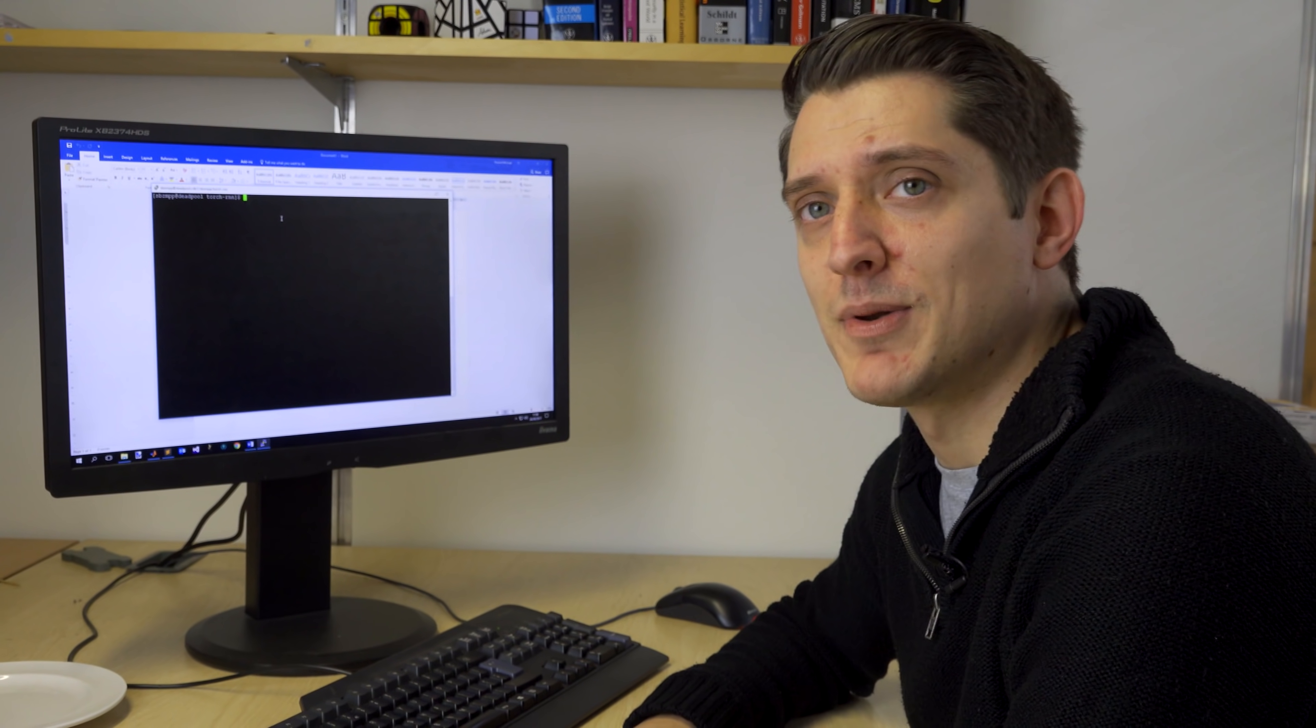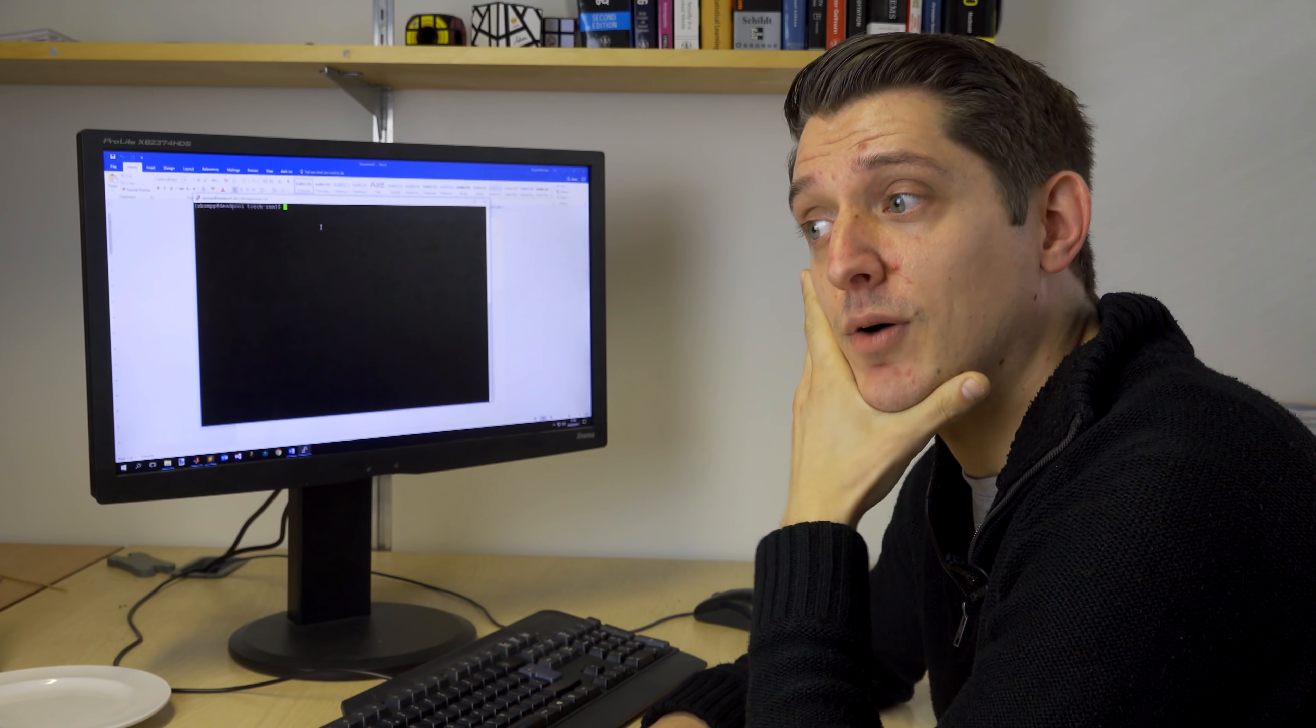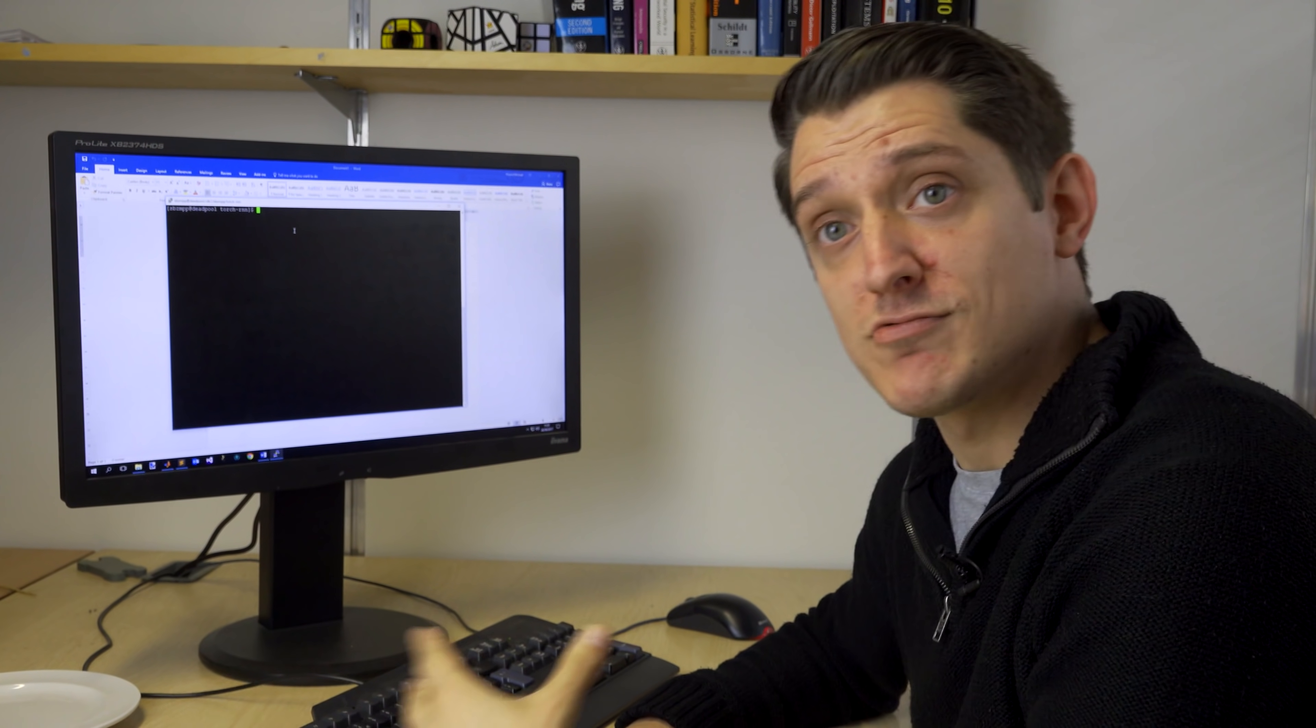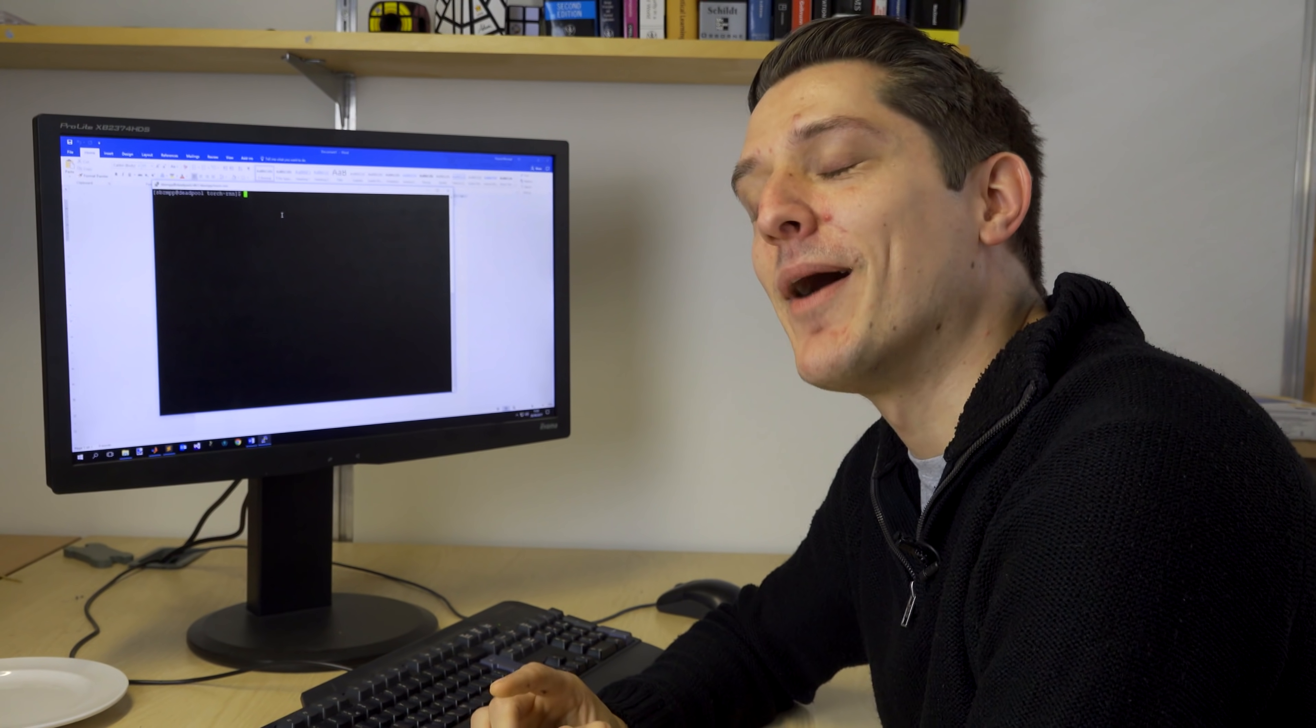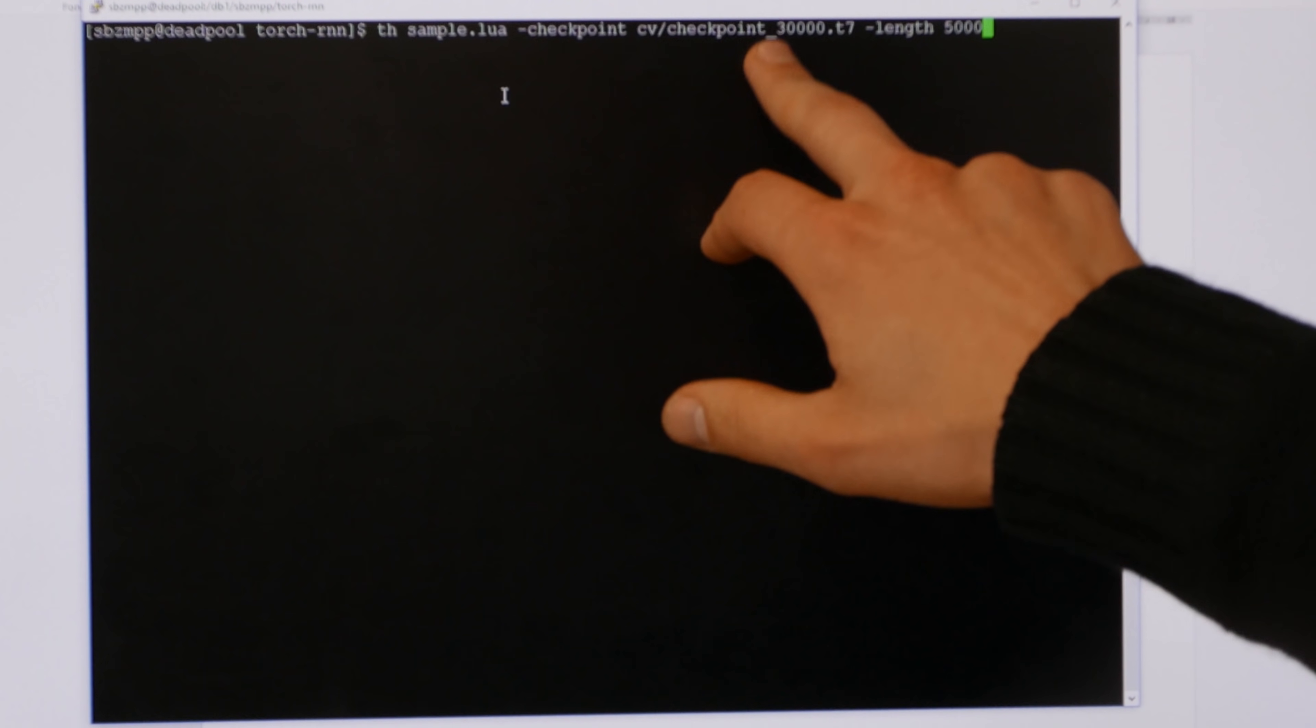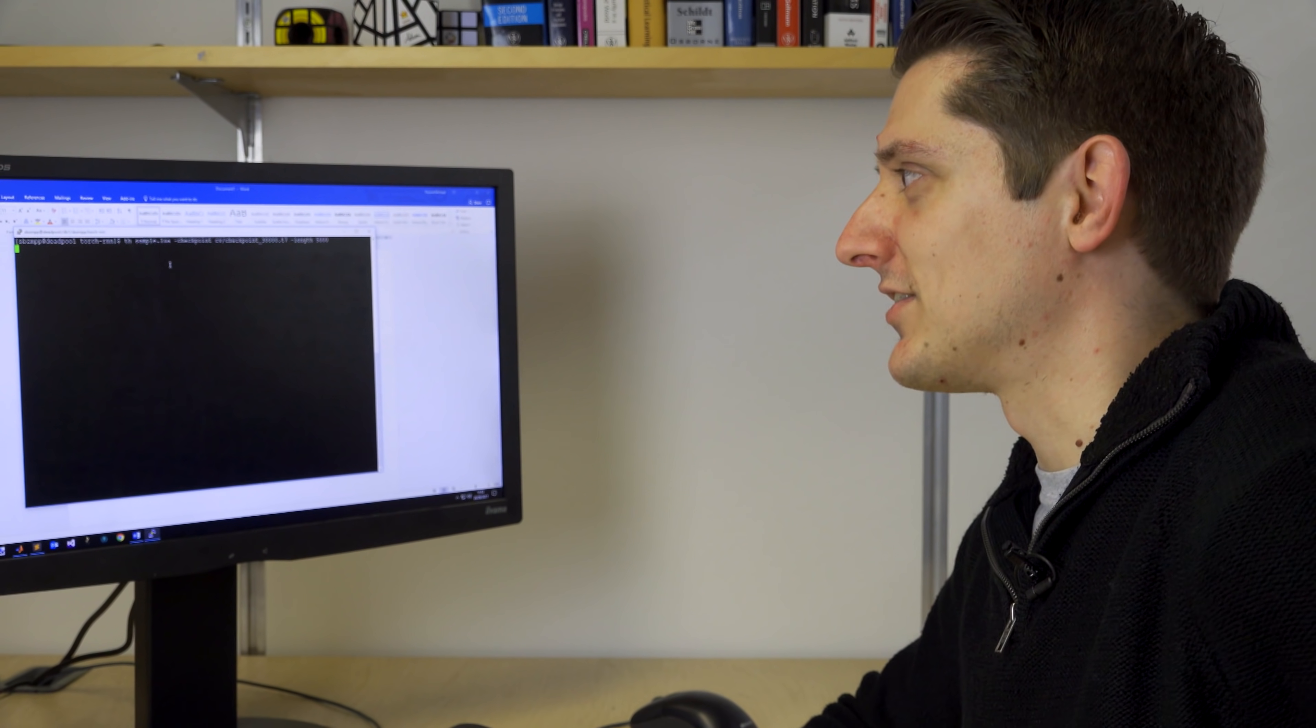And then it goes, well, given that we've seen a D, the next letter is probably an A, let's say. But it could be an E, or it could be an R. And we pick one at random based on how likely they are. So we're always basically typing at random based on the suggestions of this network. And it produces semi-plausible text. I mean, it is nonsense, but it's also not totally stupid. So let's see what it does. Based on my pre-trained network, I'm going to produce 5,000 characters of random text. And let's see what it looks like. So we'll just boot up for a minute and then it will run. It's pretty quick once it gets going. There we go.